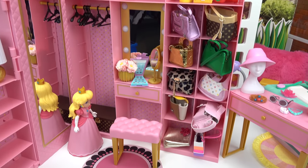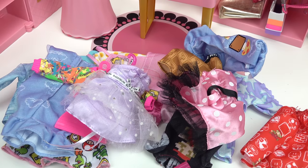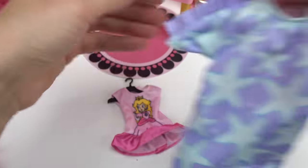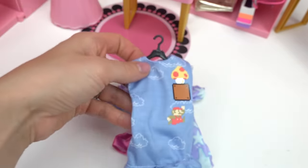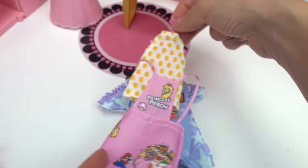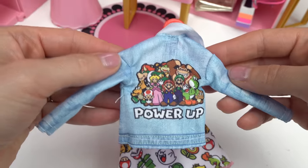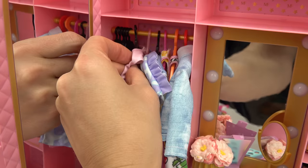We've got a pretty necklace and some other jewelry. We're gonna hide your wallet and your umbrella in this drawer right over here. It's filling up! I still have lots of clothes — let's bring them out. That's a big pile! Let's go ahead and hang them on the hangers. We've got this dress, this shell one, this Mario one with the mushroom — I really like this pink denim one. Look at our characters — Bowser's stealing Peach!